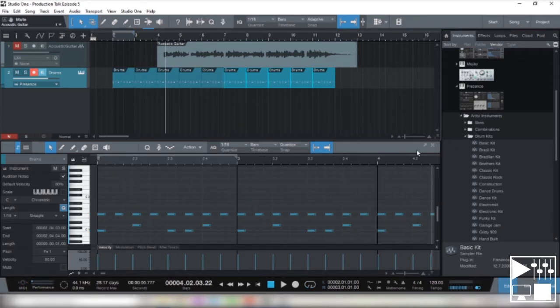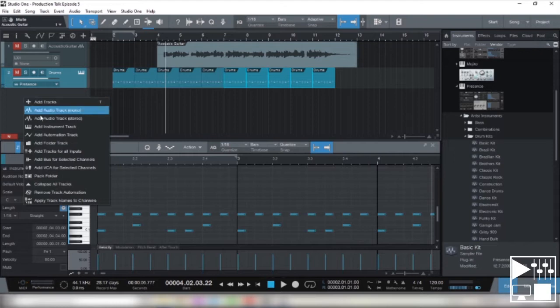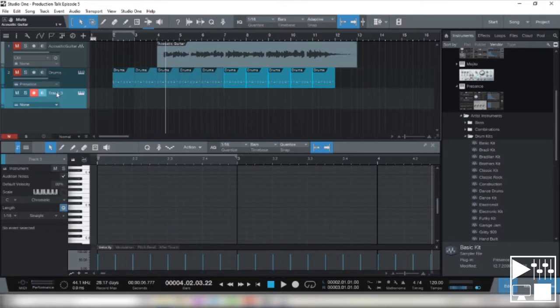So you can go and you can add a lot of other instruments here as well. You can add synths and pianos and everything. So let's give that a try. You have your drums. So I'm gonna take this off like that. I'm gonna add another instrument track. I'm just gonna call this piano because I'm gonna be playing around with a lot of different pianos and you can hear what it sounds like. So that is piano, and make sure this one is selected.